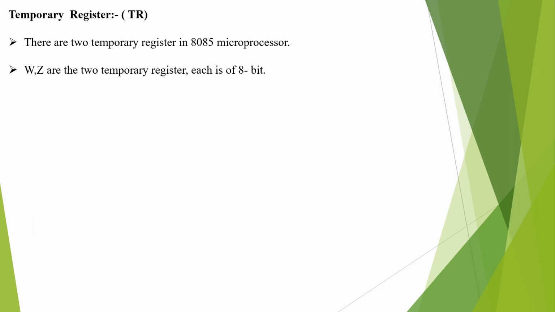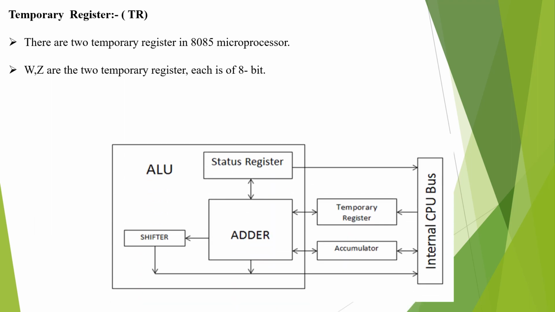Now, let's go back to the ALU. I'm showing you the diagram of the ALU where I have already written "to be continued" and told you to leave some space. So you can see here we have learned about the accumulator and the temporary register. Already we have learned about the adder, the shifter, and the internal bus, that is the system bus. So one more point is to be added in the ALU.